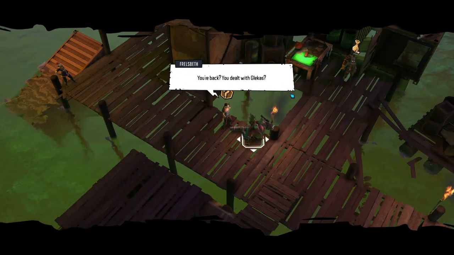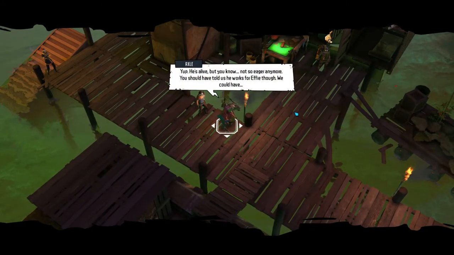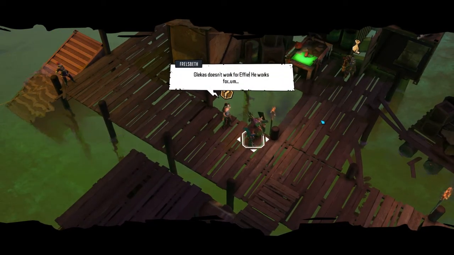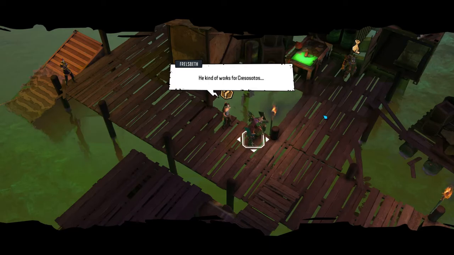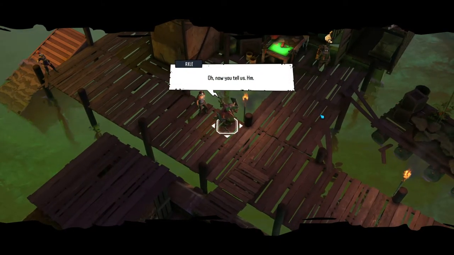You're back. You dealt with Gleckus? Yep, he's alive, but not so eager anymore. You should have told us he works for Effie, though. You could have... Gleckus doesn't work for Effie, he works for, Yes? He kind of works for Chrysotos. Oh, now you tell us.